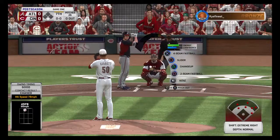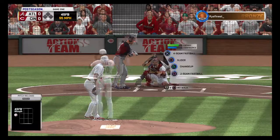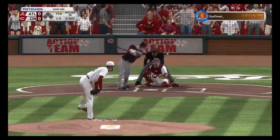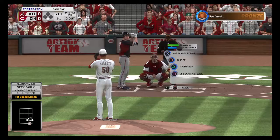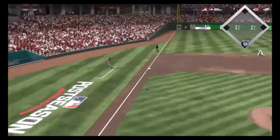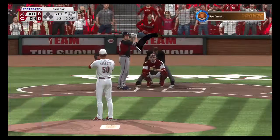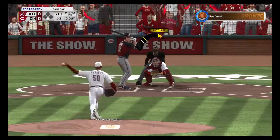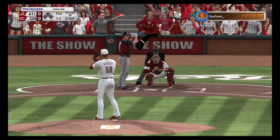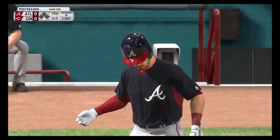Striding in once again, Brian McCann. He'll lead it off here as we begin inning number 7. Brian McCann, and that one's in on the hands to start the inning. It's ball 1. Now here's the pitch, and a good spot for that pitch, it's chopped foul. Here's the 1-1 pitch. Fouled off again, and now he's in a 1-2 hole. Set to deal on a ball and 2 strikes. Another one sent foul. Now another 1-2, and that is swung on and missed as McCann is retired for the first out.